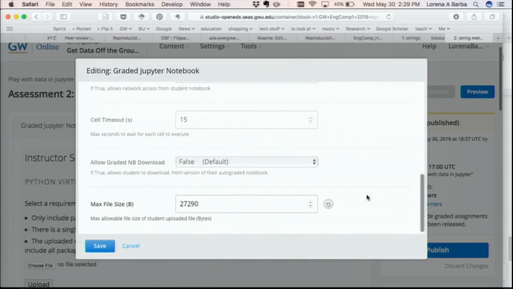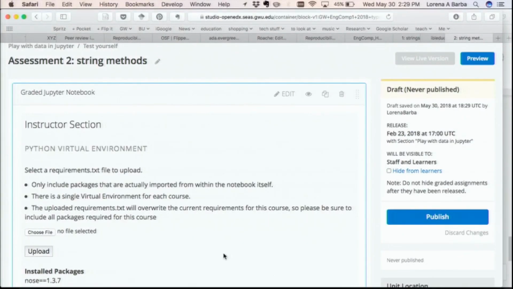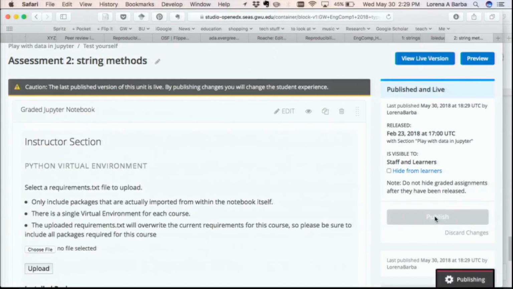Then there's whether we allow the X block to send back not only the score, but the graded notebook to the student. The default is false. If we set that to true, the student gets the notebook with the visible tests, so they will actually get a solution. So most of the time you will say false, especially if you have infinite submissions. And a maximum file size, because we just don't want a student to upload some buggy notebook with, I don't know, an embedded huge PNG or something. Okay. So there it is. I've just created the assignment with the X block, and I'm going to click on Publish.